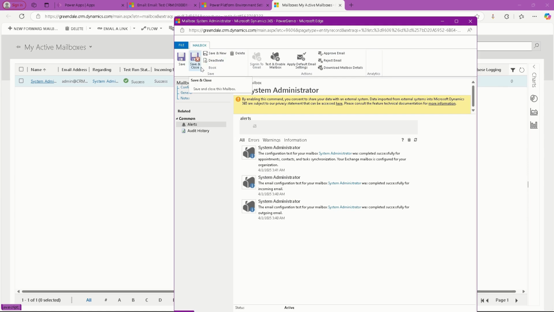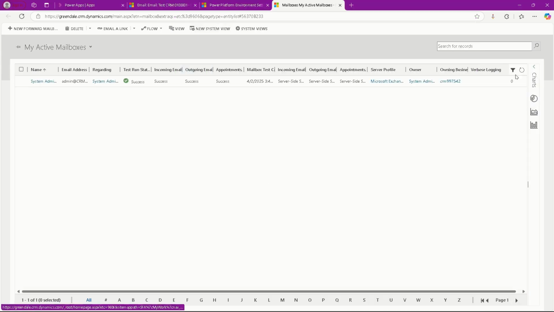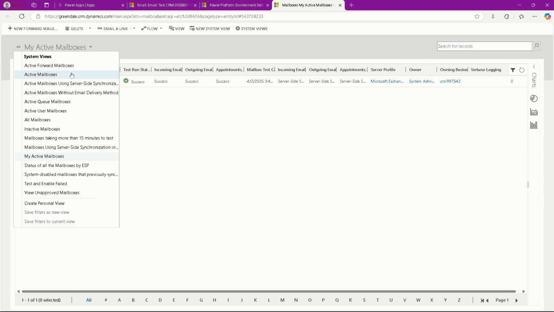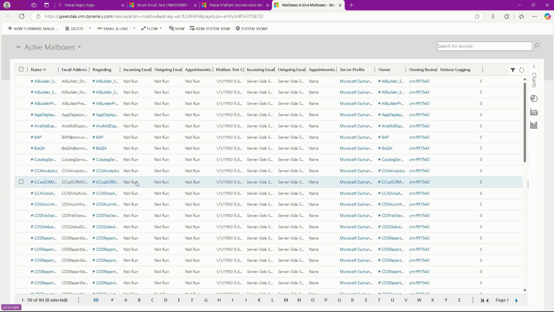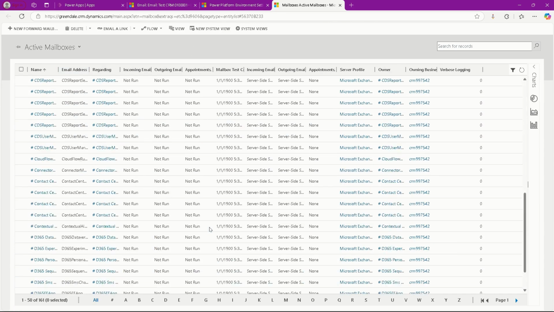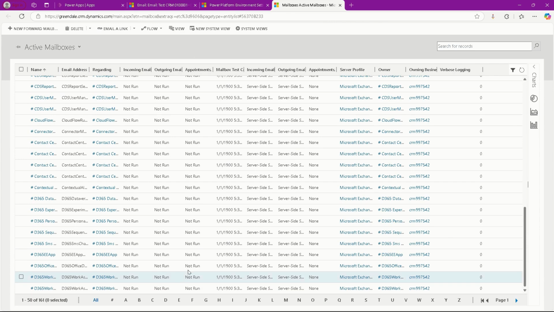So we could have seen it here in the alerts, or we can completely see it on the main page. So this is right now my Mailbox because I have logged in. However, if you are the system administrator, you can do it for others as well. So you click on the drop down of the view here. From My Active Mailbox, you go to the Active Mailbox or All Mailboxes. So you can see that there are around 161 users who don't have their Mailbox yet configured, or the test run has not been done.